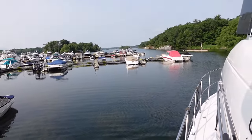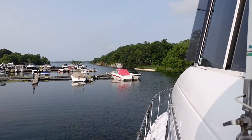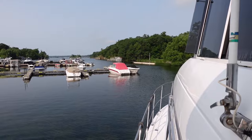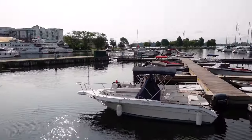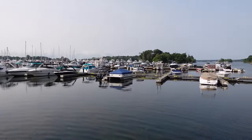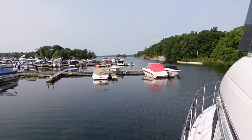So there's not a lot we can do other than follow our breadcrumbs, because it's pretty tight space coming back on the back side of the marina over here on the opposite side of the pump out. And it wasn't even too smelly. I expected the worst, but it was a very pleasant stay.